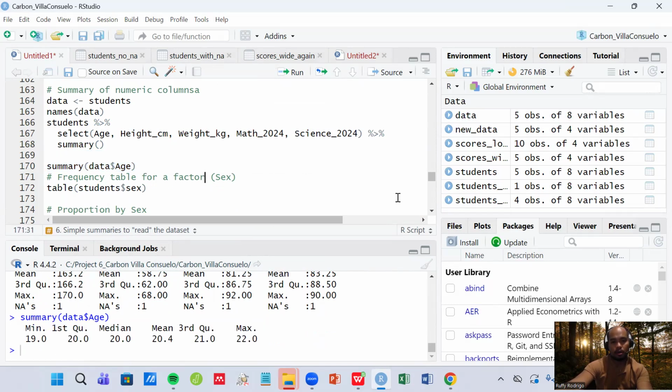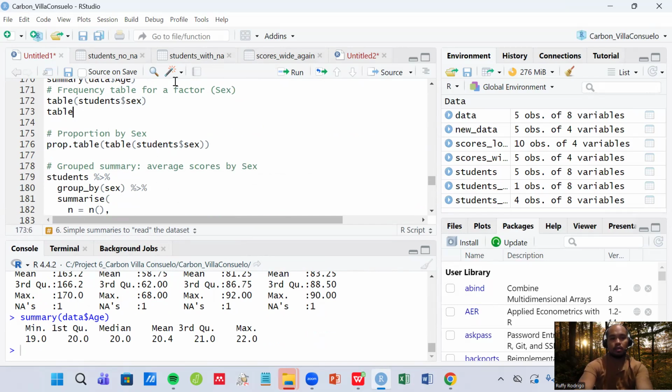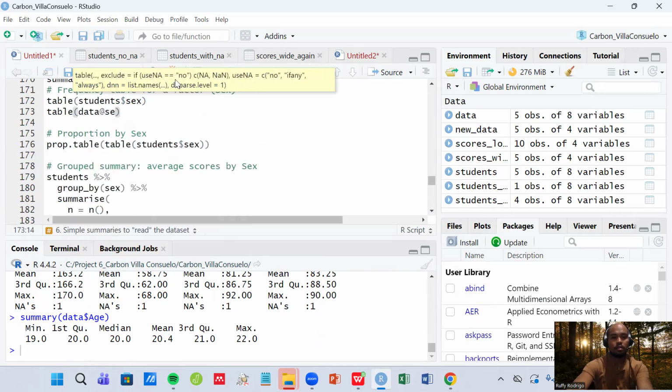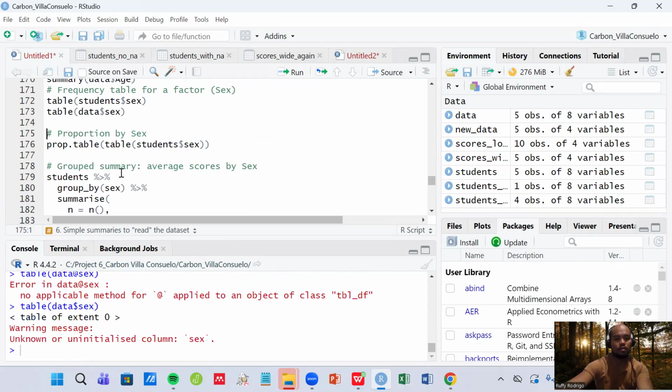So this is the power. And the table, if you want a table: because I changed the name to data, so data. No, this is not working. This should be a dollar sign, so that's why it's not working. So there's no table.